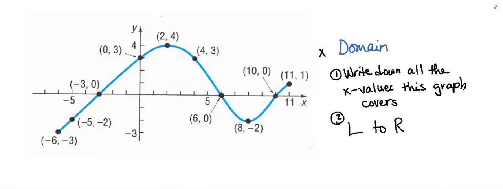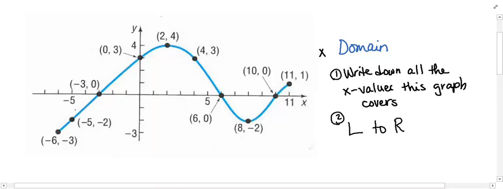So here we go. This is how you're going to find the domain. You're going to find the leftmost point on this graph. Well, here it is. You can actually physically pinpoint it. This is the leftmost point on the graph. This closed circle is included in the graph because it's a closed circle. It corresponds to the point (-6, -3), so the x coordinate is -6, the y coordinate is -3.